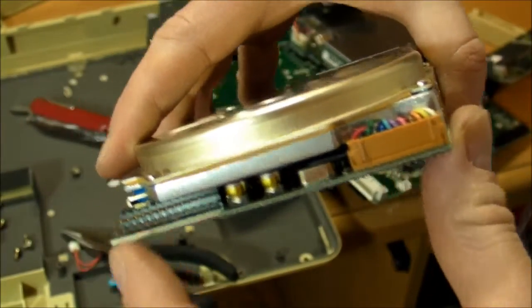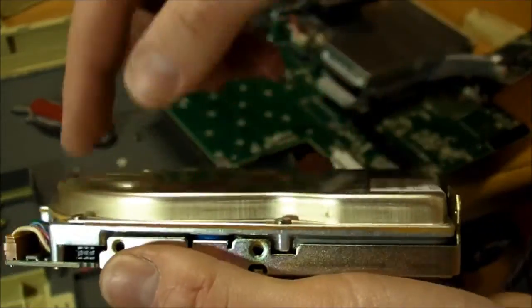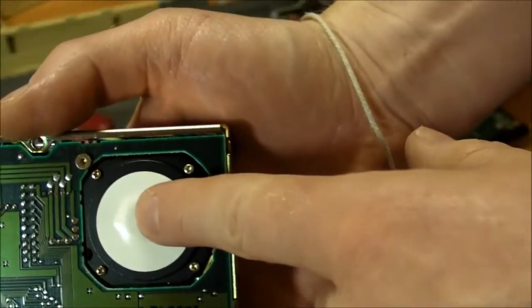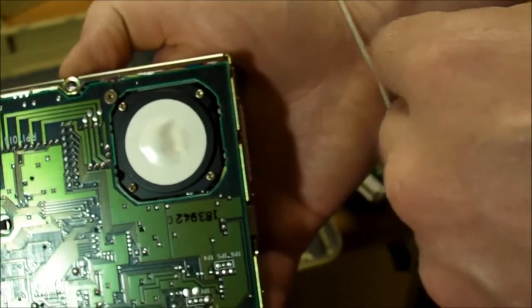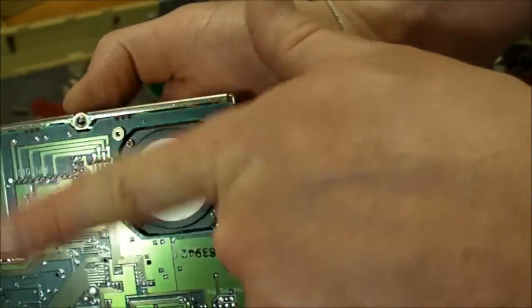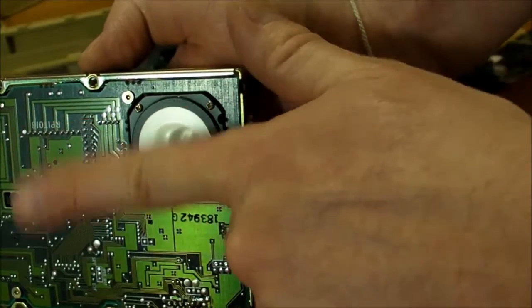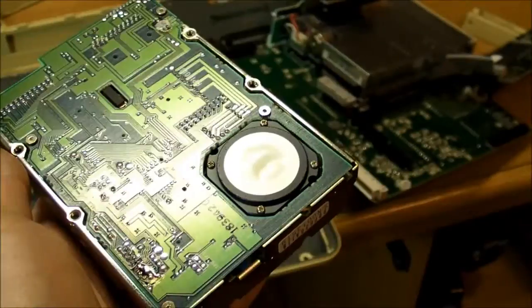But that's the connector to the motherboard, and here's the connector going to the inside of the machine here, to the read-write head. And one thing I can point out is that this is a stepper motor right here, so it doesn't have the neodymium magnet and the coil with the arm flipping back and forth. It has a stepper motor that controls an arm that may go back and forth like that, or it may go in a linear fashion like that.